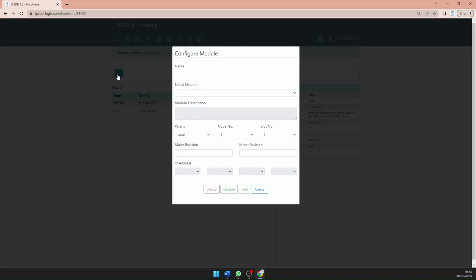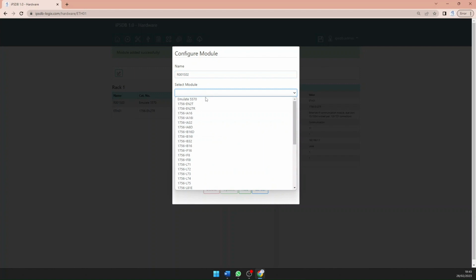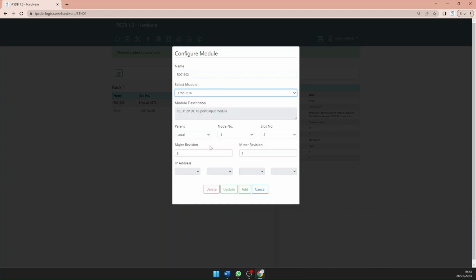So I want to add an IO card in my hardware now. I'm going to name the module rack 001, and this is going to be my slot 2, and I'm going to add IB32.